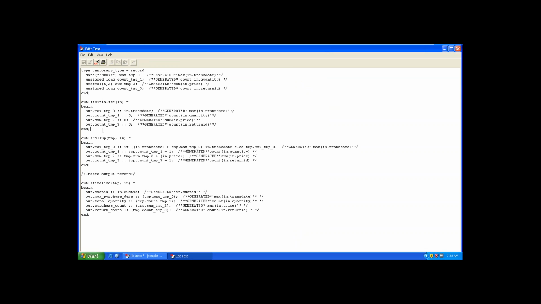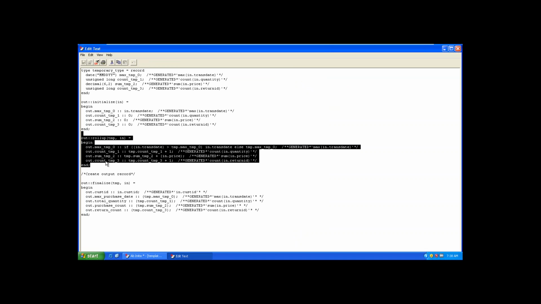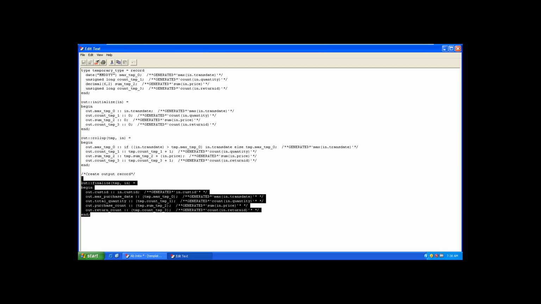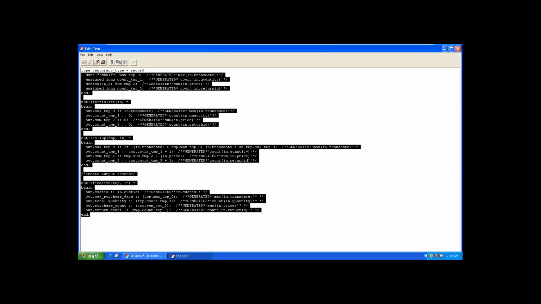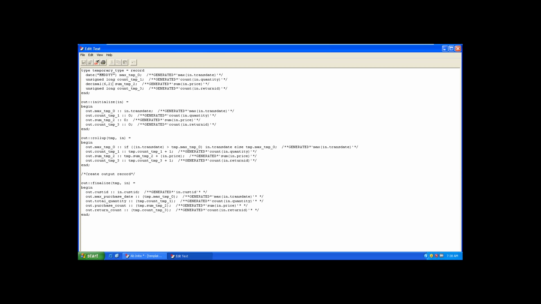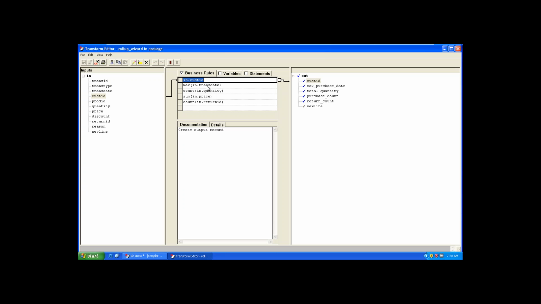Declarations and all the variables are initialized with 0, and the rollup will perform. Once the rollup completes execution for all the groups of records, then a finalize will get executed. This is an expanded mode, but internally the template mode will also get executed in the expanded mode only. But we need not write all this logic, we just have to do this: in.customer_id is assigned to out, and maximum date, count, sum, and count. So all of these are just aggregate functions we were utilizing.